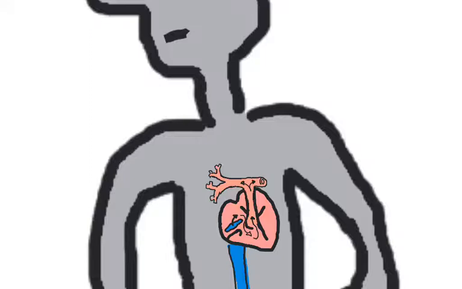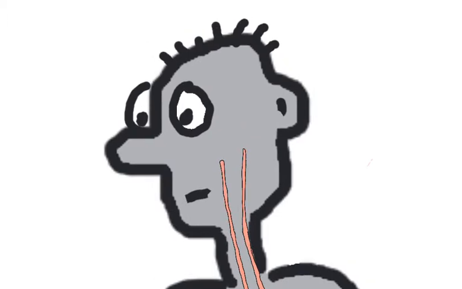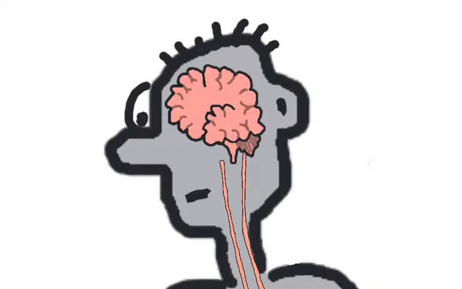On the other hand, if a patient has a heart attack, they could develop a thrombus in the left side of the heart, and if this were to get dislodged, it would travel up the aorta and possibly up one of the carotid arteries towards the brain, where it could cause a stroke or a cerebral vascular accident.